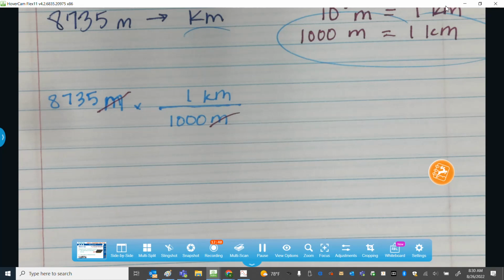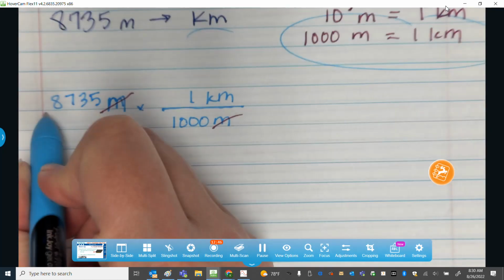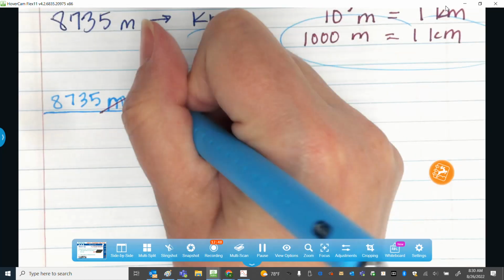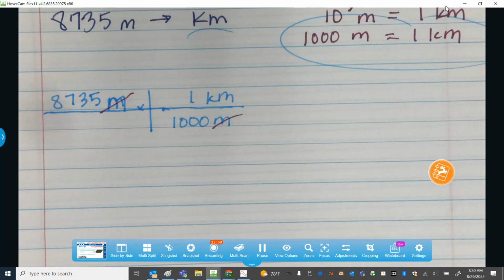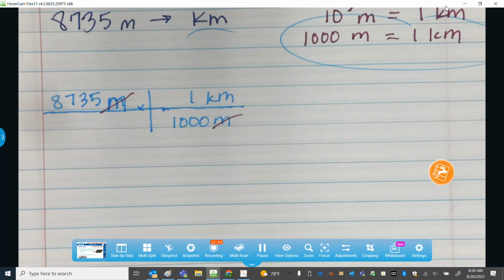By the way, in chemistry, they probably didn't write it like this. They may have. But a lot of times, instead of writing times a fraction, just to organize the data better, you'll see it like this. Is that how they did it in your chemistry class? Yeah, same thing. This number times this fraction. Same thing, just a different way to write it.